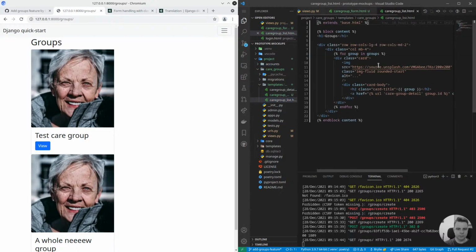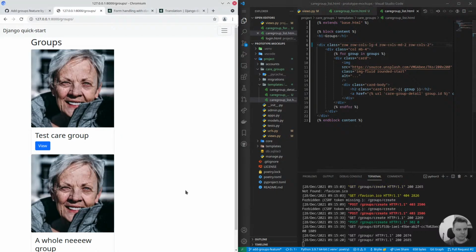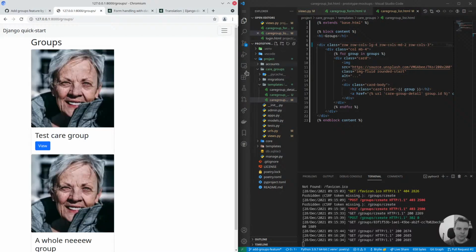Group listing. I think I just need this. Default row calls. What the heck? 3? I do have this in my mockup.